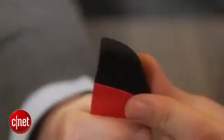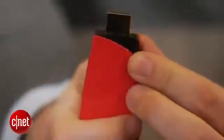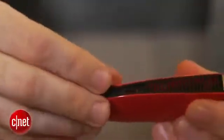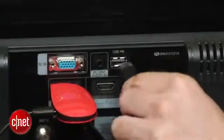Pop off the top cover and you'll see Player's HDMI plug that's designed to slide right into a spare port on your TV. So what's this cable for? Well, HDMI doesn't provide enough juice to power Player, so there's a micro USB port on the side that you can connect to a power outlet using the included adapter or your TV's USB port if it has one.